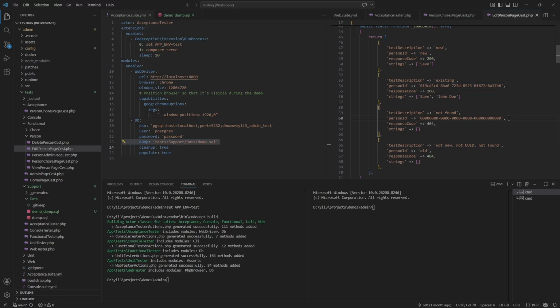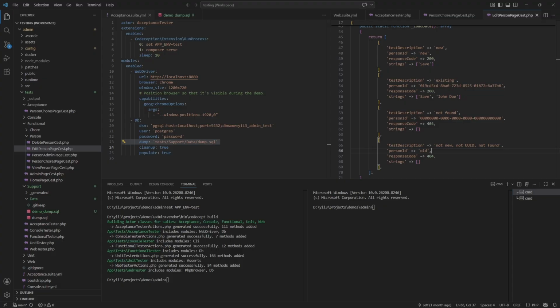The third entry uses a valid UUID that is not the ID of any person record in the database to test what happens when attempting to load a person that is not in the database. The fourth test uses a person ID that is neither a valid UUID nor the special new person ID to test what happens when an ID in an unexpected format is provided.